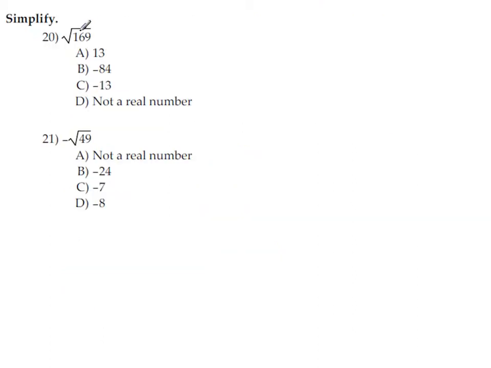We are asked to simplify the square root of 169. Now, since the directions are simplify, it's only asking us for the principal or the negative root, depending on what's in front of the radical. Since there's no sign in front of here, it's actually positive, this one is asking for the principal square root. And sure enough, 13 squared is 169, so the principal square root is 13.